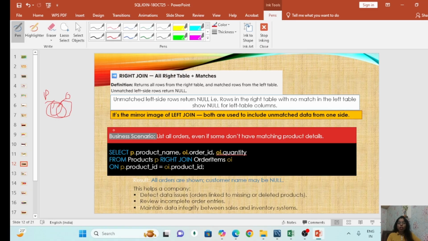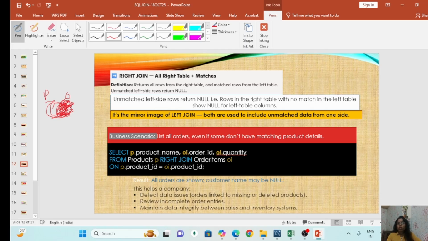So here you will see list all the orders. All orders means the orders table, which is on the right side. The concept is very similar, so you should not get confused. Even if you want to take the left side you can do that, but here I want to show you the right join concept.